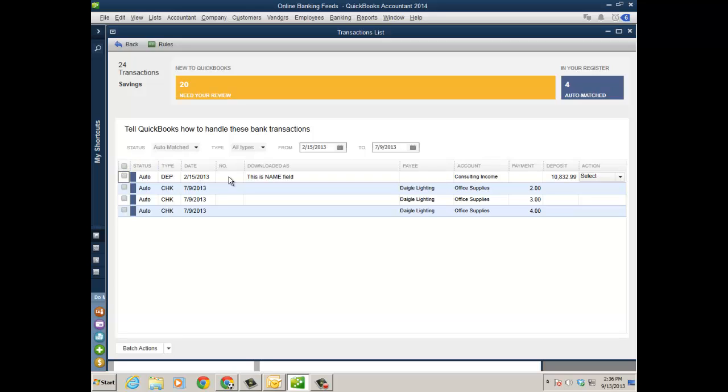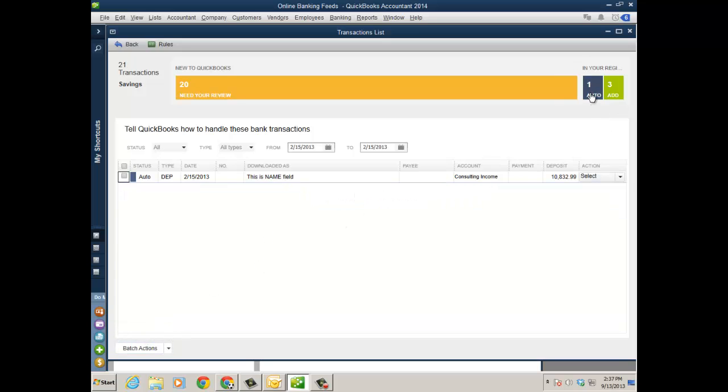Again, the workflow goes left to right, like in a spreadsheet. I can show what type of transaction it is. You can filter by status, type, date range, who it's downloaded as, the payee, etc. Since I have a payee, but I don't have one on this one, I'm going to quickly go under Batch Actions at the bottom and Add Approve. You'll see the action timeline, what's the next logical step. I'm going to approve them all, just these three. It says three have been added and one is still waiting.